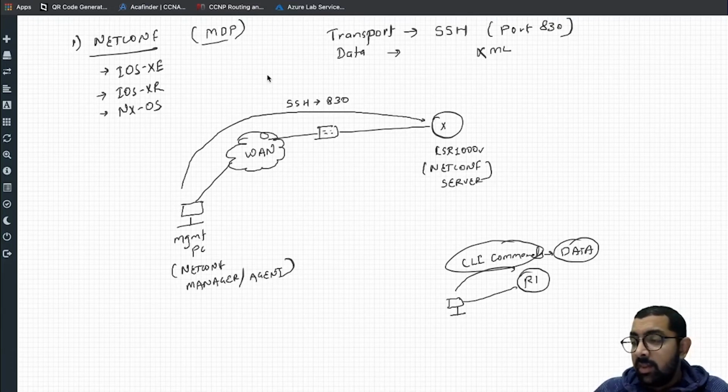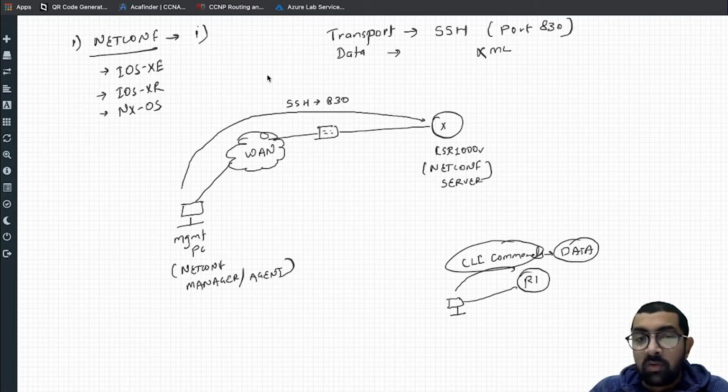Okay, then there are different operations that are supported by NetConf. So there are three types of operations that NetConf supports, and if we talk about those operations, then the first operation that NetConf supports is get.